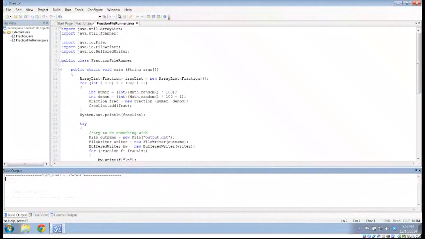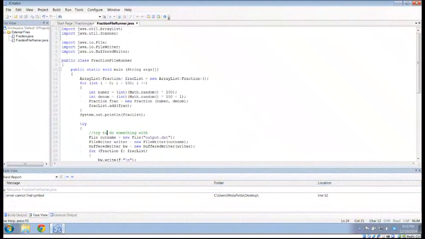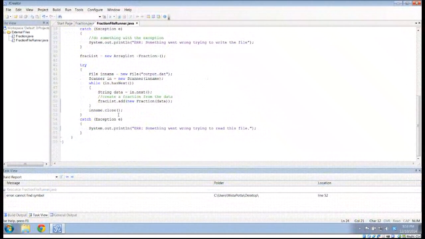And I thought I had another error. Let's see what that is. Oh, that's right. I'm not going to close this file. I actually want to close the scanner. So I want to do in dot close.